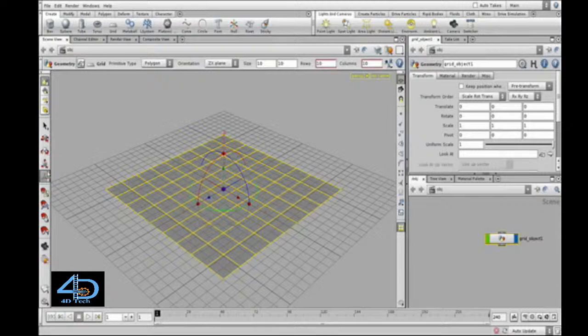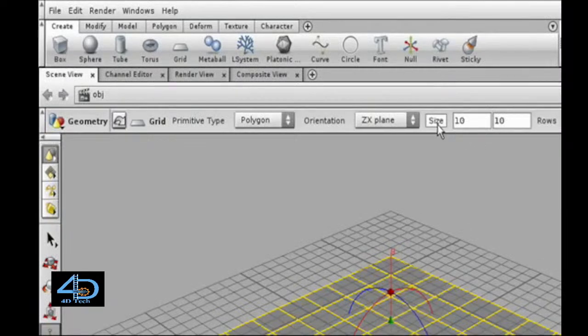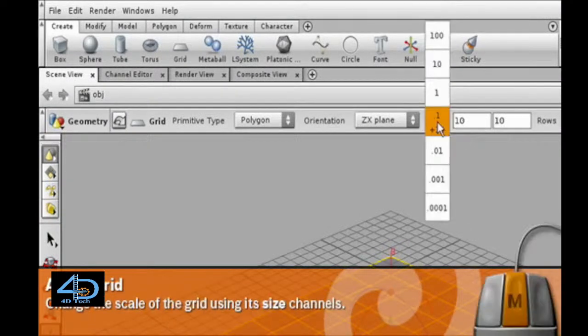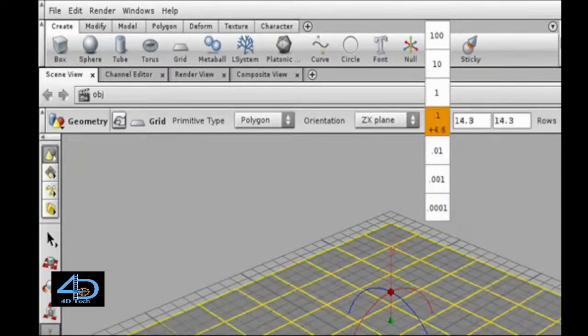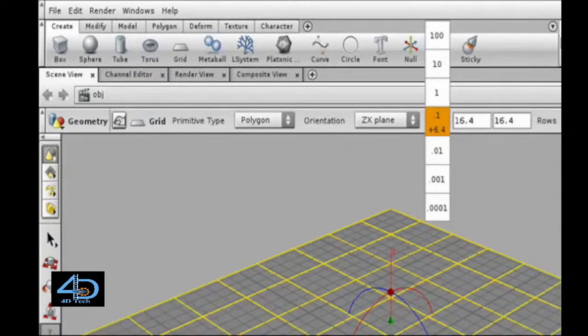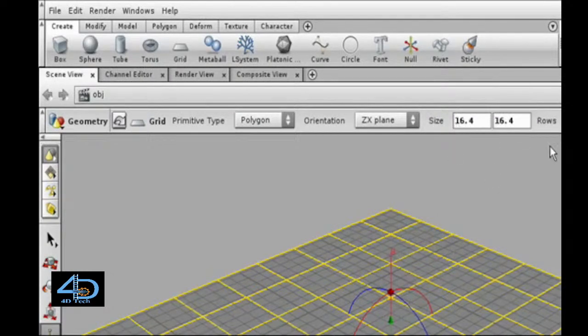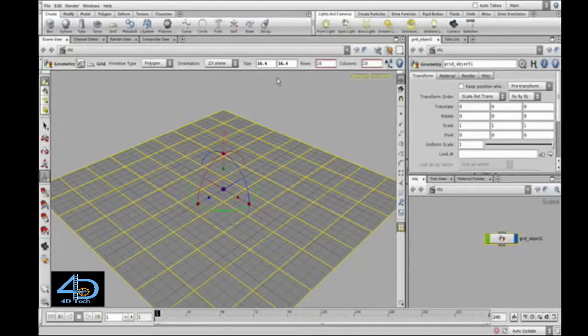We can translate, rotate, scale it, which will change the parameters here at the object level, otherwise known as the scene level of the object. Or we can take a look at some of these parameters up here, like for instance the size. And if we middle mouse button on here, we can get a parameter ladder, which allows us to resize that here. And in this case, I'm actually changing the size of the object's geometry node and not changing the scale here.